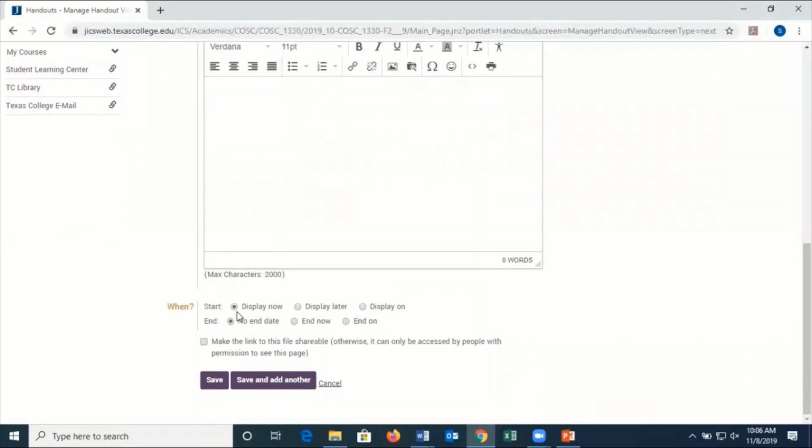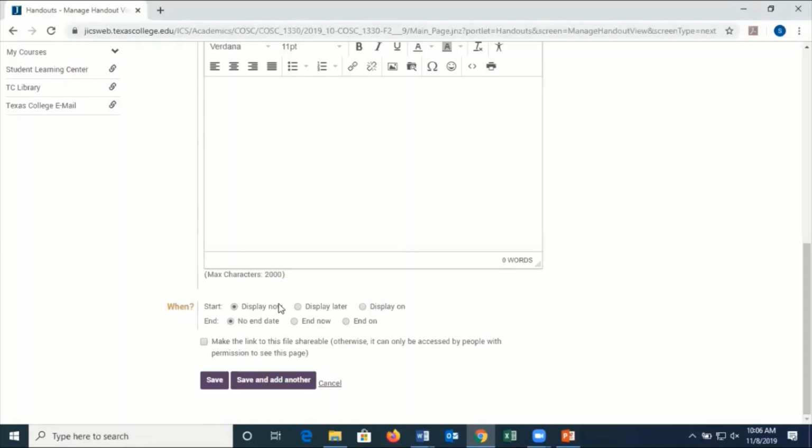And then the display, you can decide when the student can start viewing the files and when the display should end. Sometimes you give assignments and refer the students to a handout. Now, some students will wait until after the due date, and if the handout is still out there, they will go and download it and do the assignment and come back saying, oh, I have completed my assignment, I just didn't get a chance to upload it. If you want to ensure that they don't play that game with you, you may come here and turn it off. Okay? But we're just going to leave it.